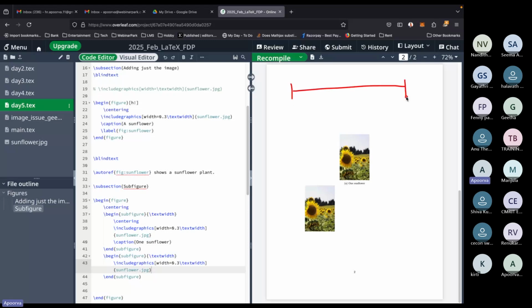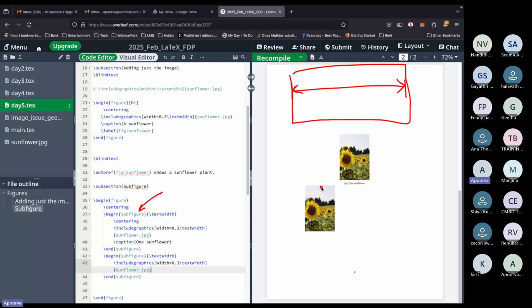Now, in this particular case, the error is, in LaTeX, it gives us text width amount of space to put in our content. What I did is I assigned to one subfigure the entire width. So one subfigure will take up this entire width. Now, when the second subfigure comes, it also takes an entire width. Even if it doesn't, there is no space to put in this particular line. It has to go to the next line.